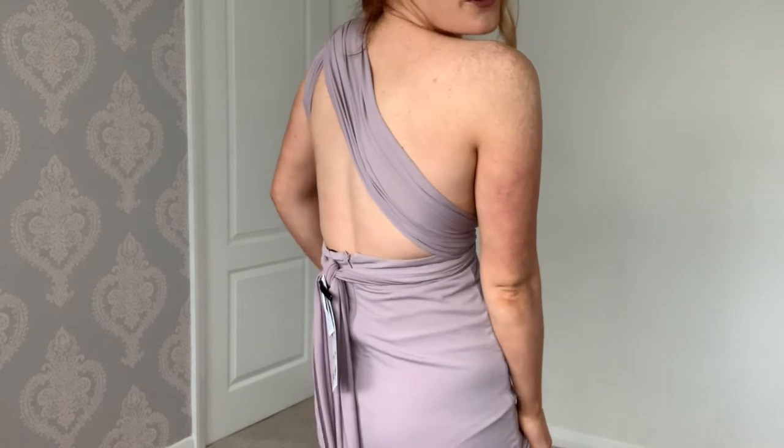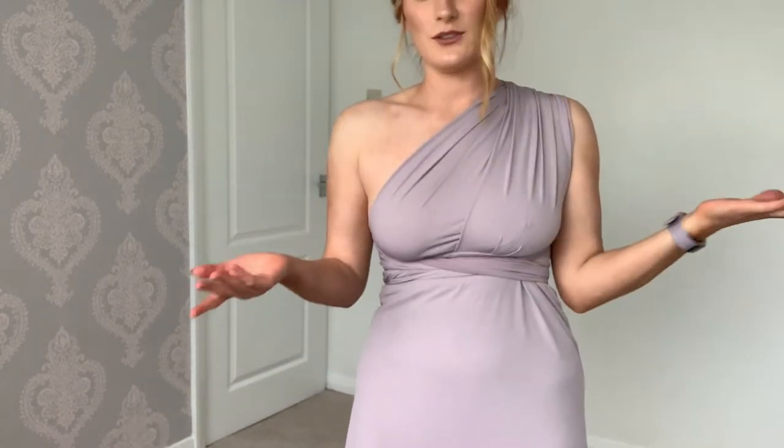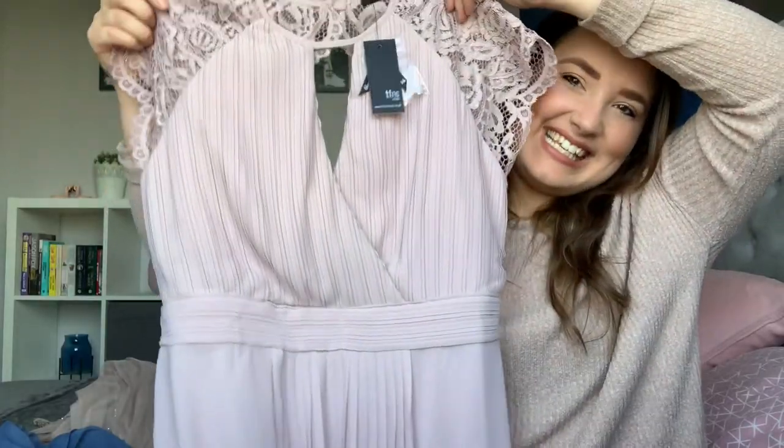And I feel like my problem most likely is I'm a bit of a perfectionist. So if you're a perfectionist, I guarantee you won't like these dresses. But if you're looking for something that suits loads of different body shapes and you've got hundreds of bridesmaids, then this is probably going to be a winner for you, because they can do loads of different styles, as you've just seen. Next wee dress is a TFNC.